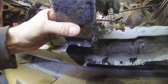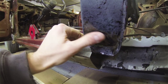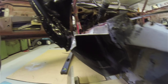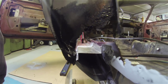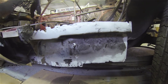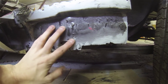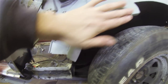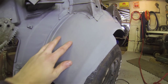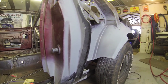I've also put some rust sealant on here, and this converts rust into, I don't know what it converts it into. Anyway, it seals it up, so all that nasty stuff that was in there, I've put that sealant on. And for the places that I'm going to be welding, I got that all cleaned up and prepped, and I sprayed that with a weld through primer. So I put some more of that rust sealant on there, and like I said, I put some zinc on all this stuff. And in the middle here, in this area where I'm not going to be welding, I've put a self-etching primer. So I've touched up all the spots where bare metal was exposed.